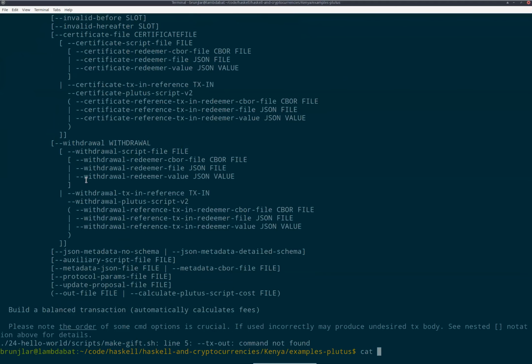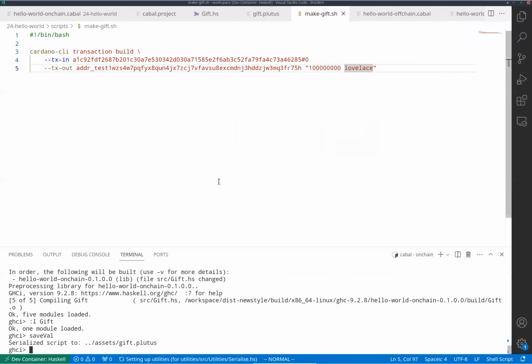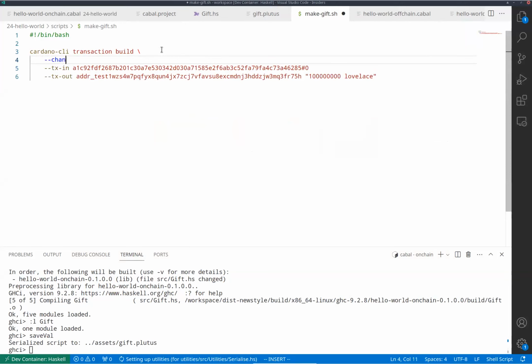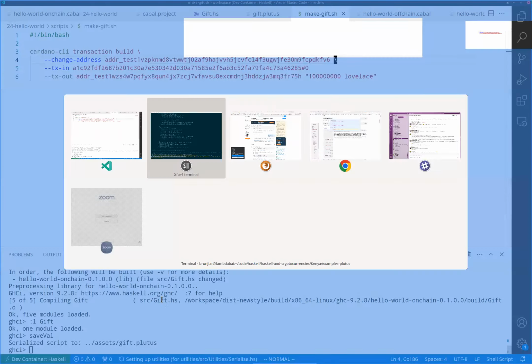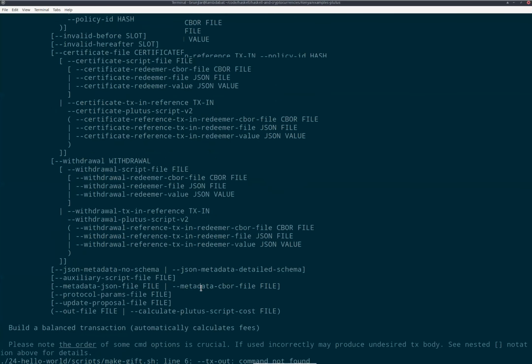And that was, where did I put that? Keys, right. What did I call it? User preprod address. So this address. Okay, change address. Let's try again.